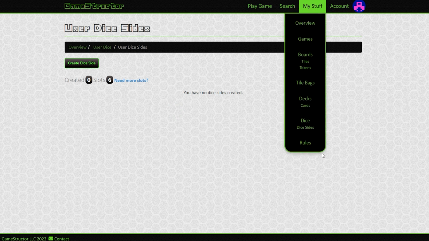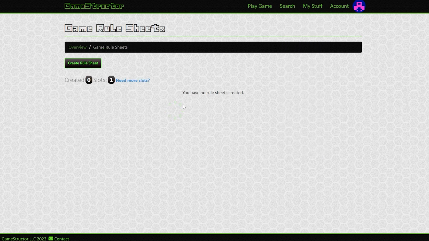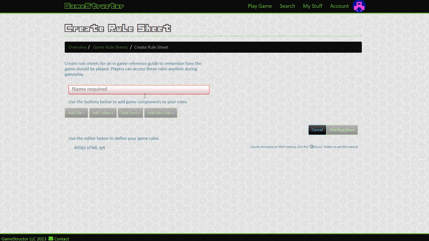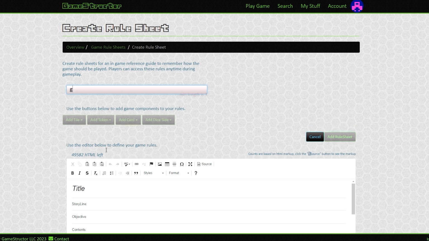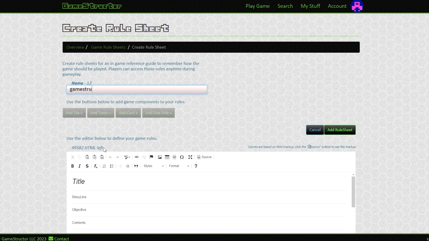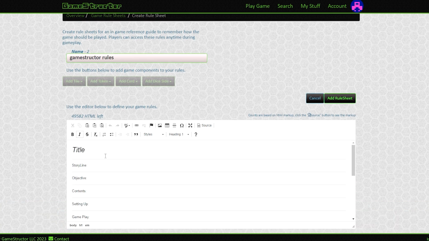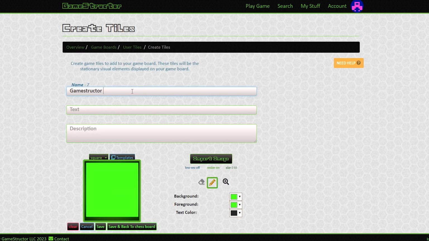So the next thing we're going to do is rules. The rules are pretty self-explanatory. You just basically edit a Word doc, and it is basically just the rules for the game that you make, the rules that you want people to follow whenever they play their game, so you don't just guess what you're going to have to do. It's pretty simple. You just put in a title and so on. I'll skip the rest for you, and then we'll get to boards.